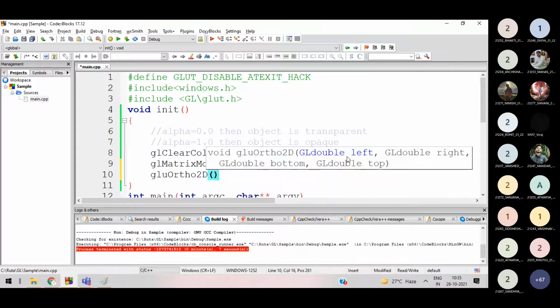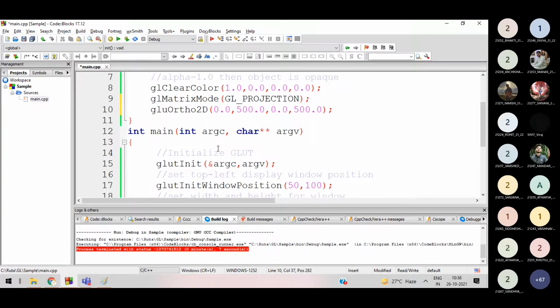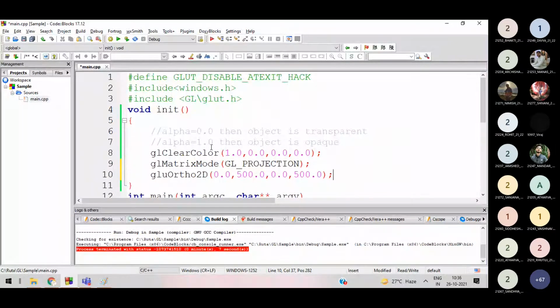Okay. Now here if you observe GLdouble left, right, bottom, top. Orthogonal projection from left to right. So left value I will set it to 0. Max to max I can move up to 500 pixels. So here I am setting it 500.0. It's a double value. That's why I am putting it with the decimal. And bottom again I will set to 0, and top, let's say I will set to 500. Okay, orthogonal view we set for our window. Any doubt here? Is it clear?